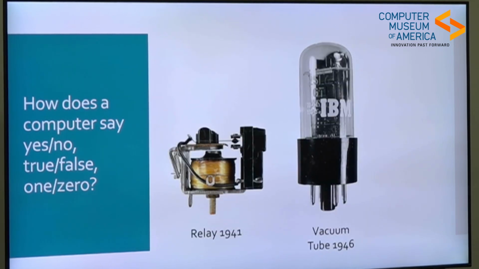So the next turn of the crank for us was the vacuum tube. And the reason why vacuum tubes are so hot is because they work just like this original light bulb, is they heat up an element, it spits off electrons, and goes to another electrode. But in here, they put a grid in the middle, which either allows electricity to pass or to stop.